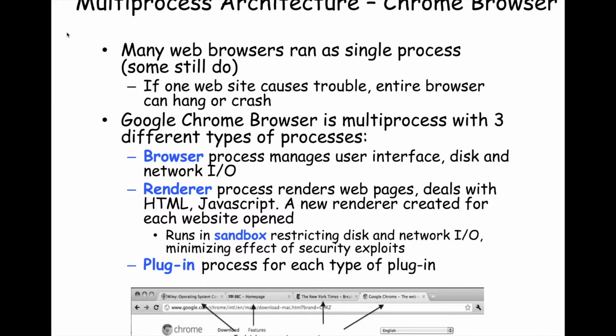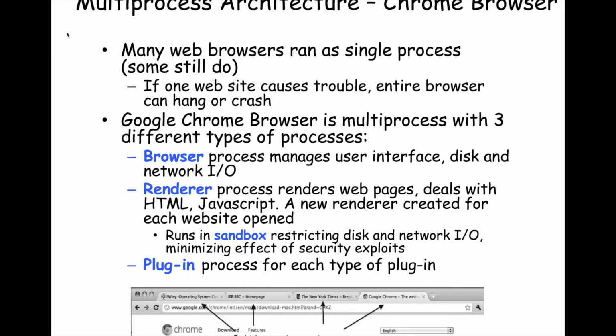And then you have the renderer process, and that's the thing that draws all of your web pages. So it interprets things like HTML, and it has the semantics or the behavior routines that do things or draw things based on what the HTML says. And likewise for JavaScript, it parses JavaScript and implements that runtime behavior for whatever the JavaScript program might be. And then you also have the plugin process, right?